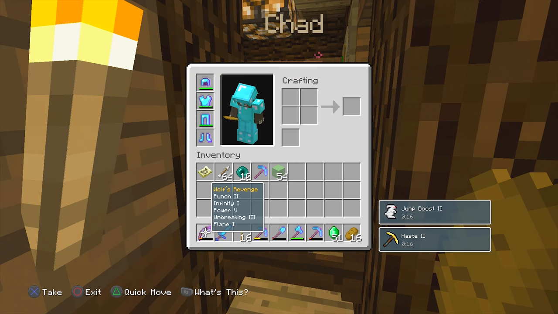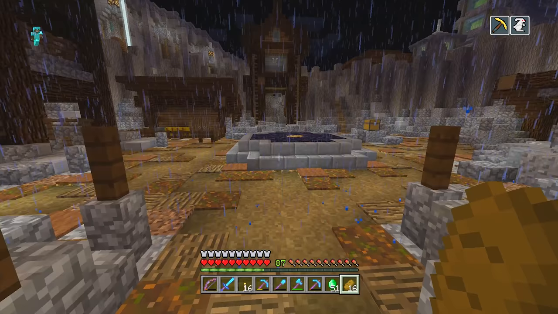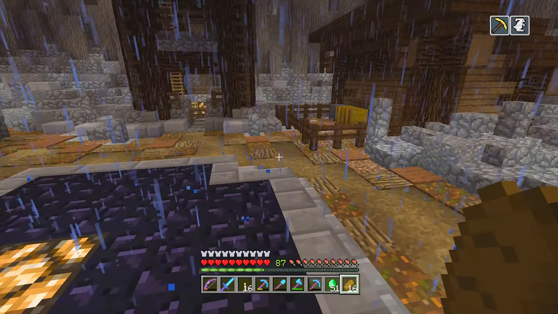So he gave us an Unbreaking 3 pickaxe. I wanted to buy a shovel, too, but they don't sell diamond shovels. They only sell iron shovels, which I forgot about. So we're going to have to grab some diamonds, or a diamond at least, and make a diamond shovel. That way we can get some enchanting done on that.